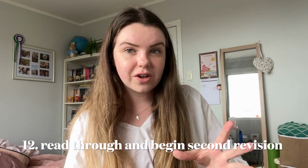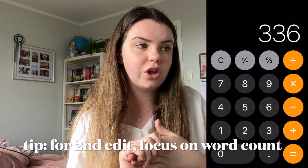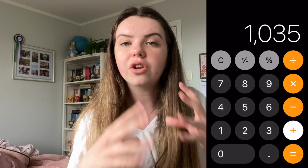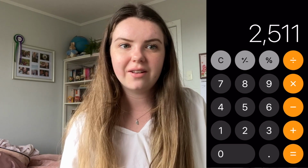Once you finish your first revision, you're going to read through it again, do your second revision. In the second revision, you want to start cutting out or adding in pieces to meet your word count. When you're doing this, you want to be prioritizing the most important information and cut out any waffle or repetitions. You might even have to cut out points that you're really proud of making but just aren't that important to what you're actually discussing. So the second revision is all about cutting it down or adding more in order to meet the word count and build a stronger argument.